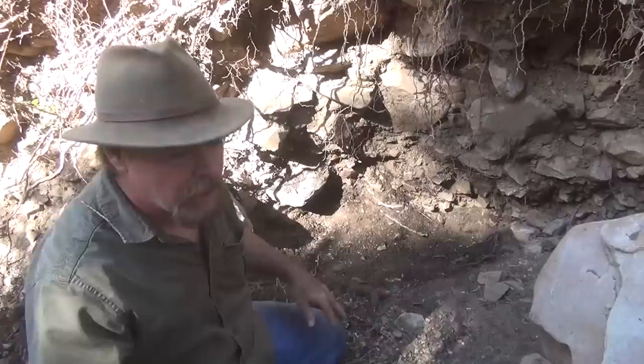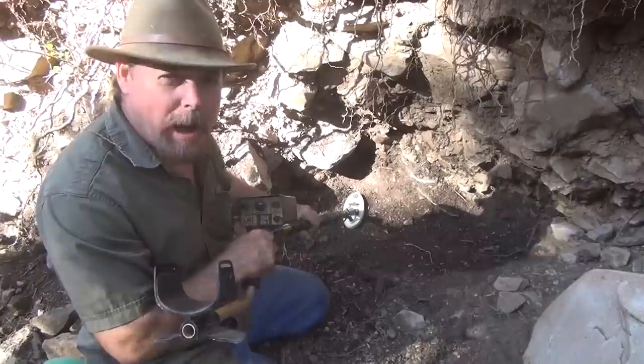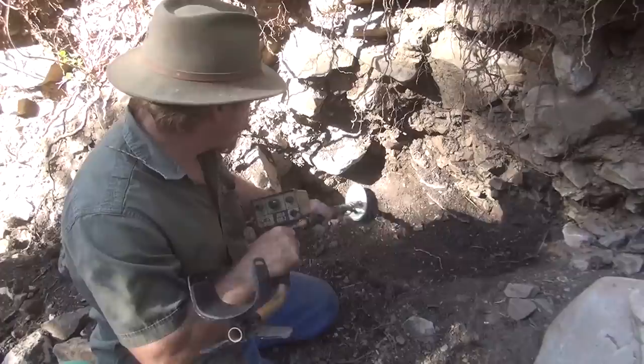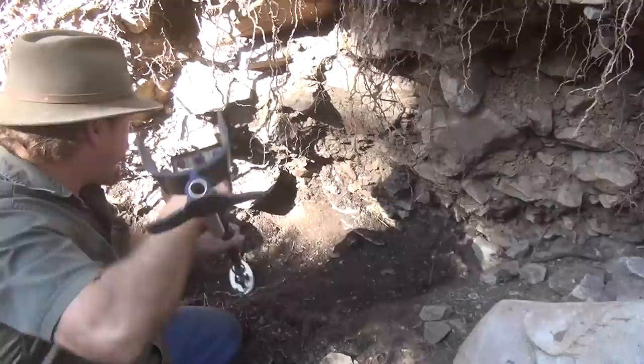And so what I'm gonna do is get my VLF set up and go over this bedrock. It's actually quartzite that's decomposing. And when bedrock decomposes, they call it what? Saprolite. And in some scenarios, it's laterite. That's a good one right there. Now don't get all excited. There's a lot of trash in this wash. I found about 10,000 pounds of iron, I could make myself a Buick.